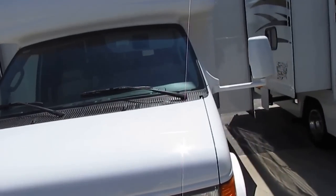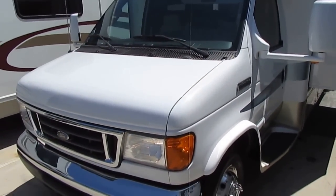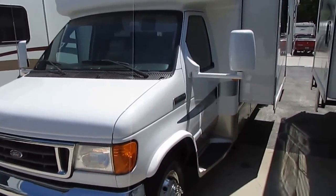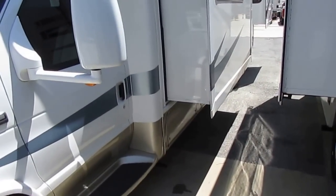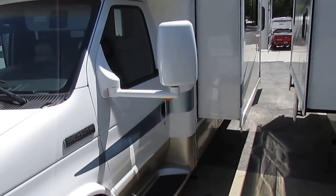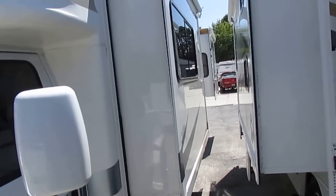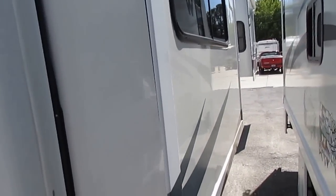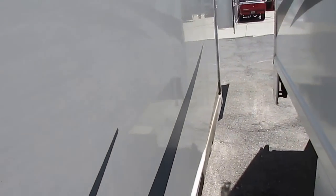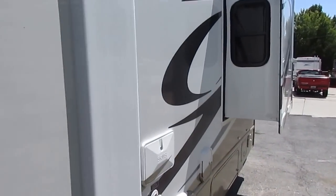This is a great-looking little motorhome, folks. All three slide-outs have awning toppers. It's got that bulletproof Ford chassis with that 6.8-liter Triton V10 — 305 horsepower, 420 pound-feet of torque. It's got the 4K Onan generator with only 260 hours on it. I've got the motor running, the generator running, powering everything on this RV. I wish I had 100 of these on my lot. Look at the gloss still on this — you can tell it's been garage-kept, not only by the gloss but the condition of the striping.